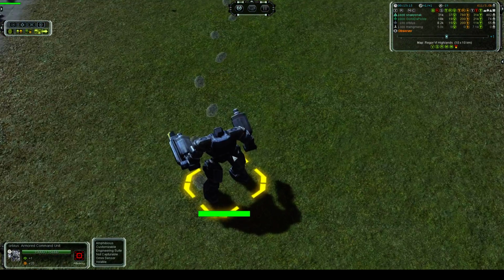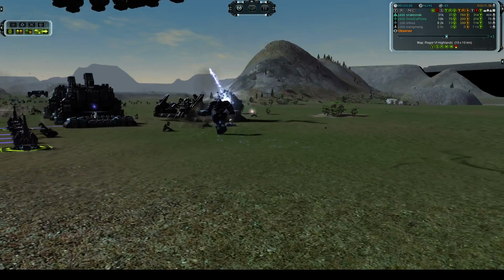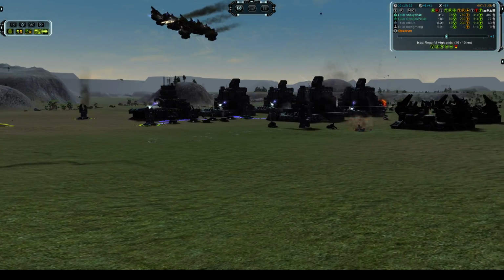Orbius's commander's gun is shooting straight up in the air, shooting straight up at these gunships. You can see if I move closer, see, he's shooting up at the transports. So that is an interesting thing.